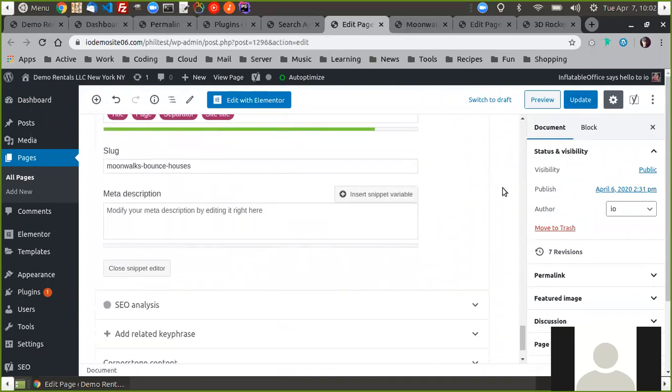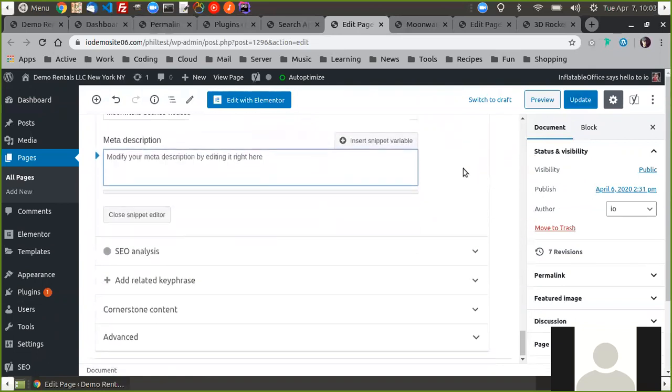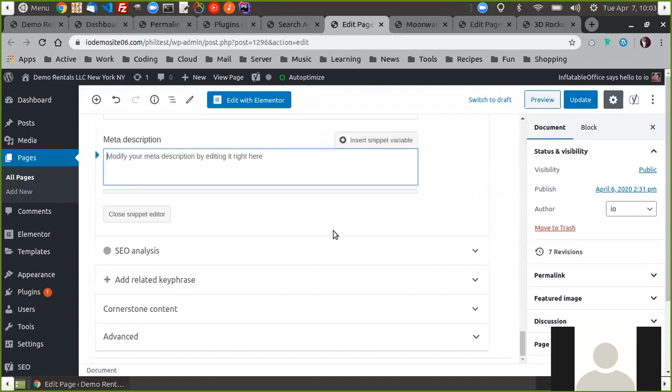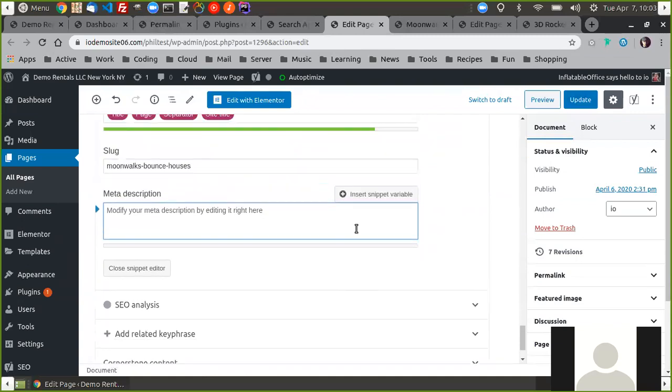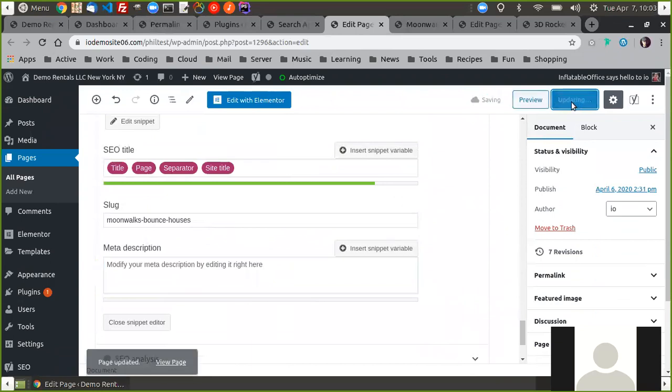But one thing you definitely can do is add descriptions. This will let you provide some meta information that Google will then use as a description for the search result. I highly recommend adding some content here, and that will really let you start sending more authoritative content to Google and the other search engines, which is of course going to increase your rank. And of course, once you've done anything, make sure to hit update.